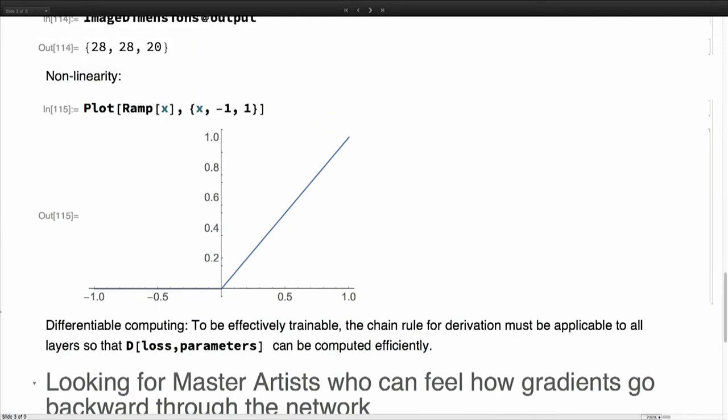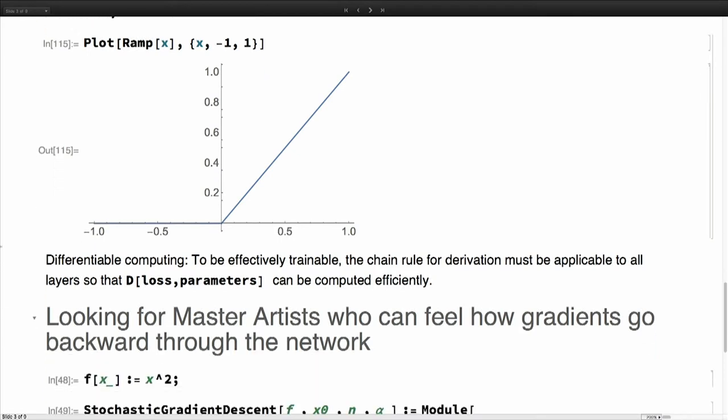The last operation that I've not shown is pooling, which consists in essentially shrinking and reducing the resolution. The underlying trick is that this field is differentiable computing. You assemble these little blobs and in order for it to be trainable, you need to be able to know if I change a little the parameters, how is it going to affect my output. The key is that each of these layers, you need to be able to apply the chain rule so that in a single evaluation through the network, you can compute your forward activations as well as compute the gradients for each layer. In only one evaluation of the network, you compute both the output as well as the gradients that go from the output to the input. All these layers, you need that else you essentially cannot train efficiently.